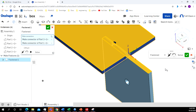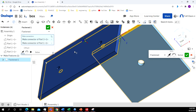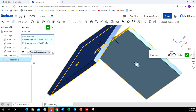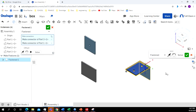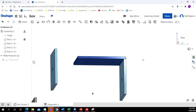All right. Not really exactly what I wanted there. It's kind of put it in an odd spot. So if I click on this, that's going to move it at least up on the top now. So it's on the top where I want it. And then I can use this to kind of rotate it around until it's in the right spot. And that's the way I want it. So I've got the top sitting right up there on top the way it needs to be.